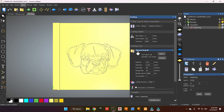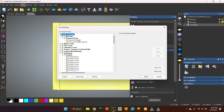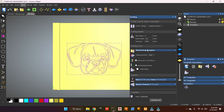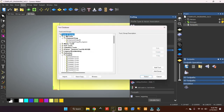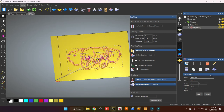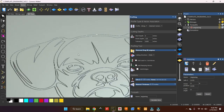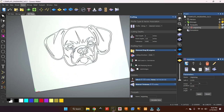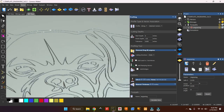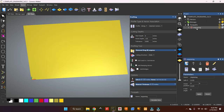Let's delete that toolpath and try the other custom tool I have made. This one has a slightly different angle in the V-bit definition — two and a half degrees instead of one degree. The toolpath looks the same, but it simulates differently — it literally dragged over it, which is what you'd imagine. You might have to mess with a custom tool a little bit to get the settings that you want.